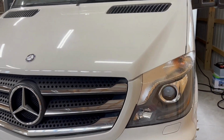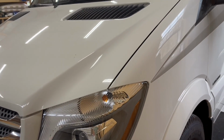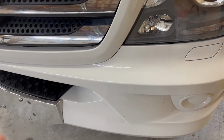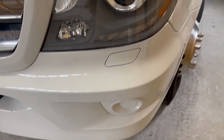I did the other half of the cowl, the front bumper, and this fender over here. Now you probably noticed I spent the most time up here in the front. That's because, you know, that's where all the road grime really ends up. You know, the dead bugs, you name it, right? It's all in the front end.